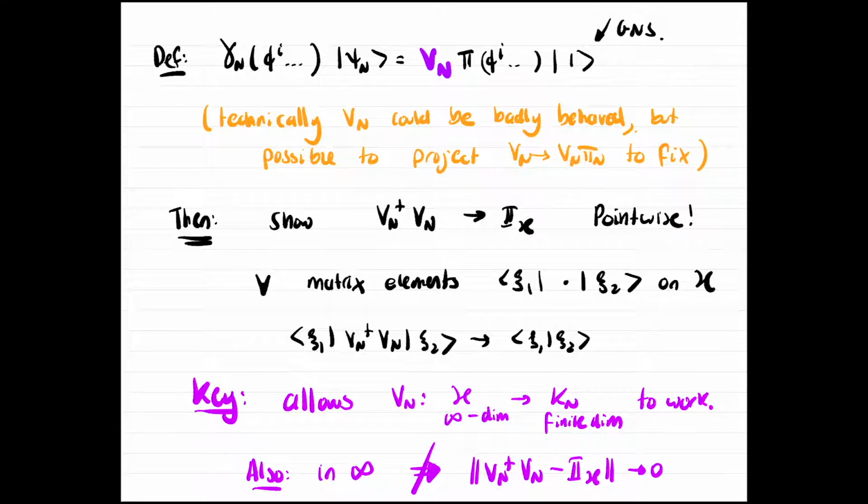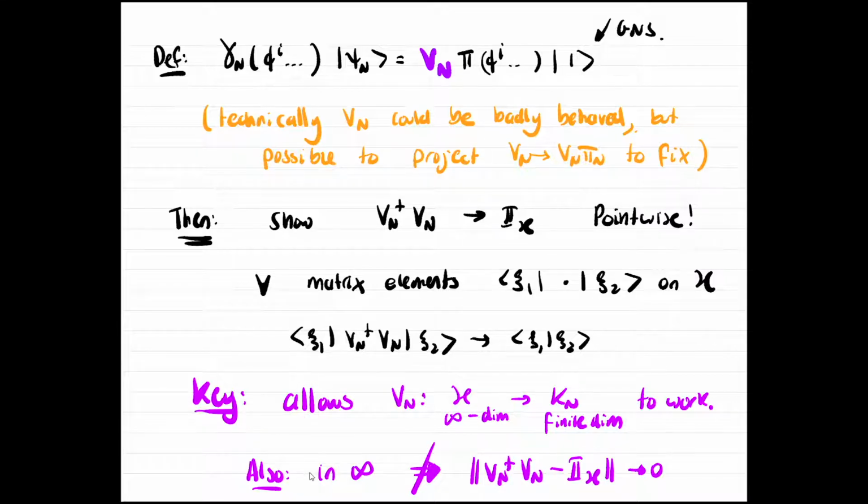And under these conditions, you can show that Vn dagger Vn, which in a quantum error correcting code is typically just the identity, here it approaches the identity. As n goes to infinity, in the limiting sense. And it does so in a pointwise way. In particular, what that means is that I have to fix matrix elements, and in fixed matrix elements, it limits to the identity.